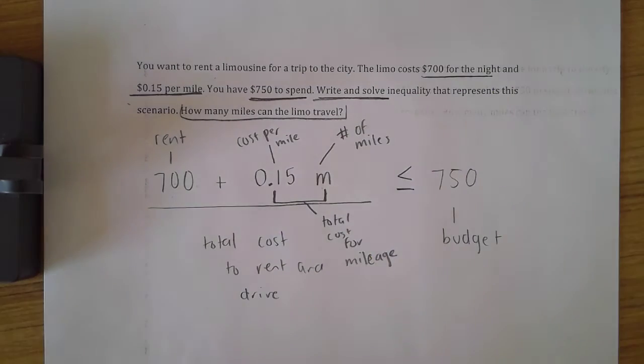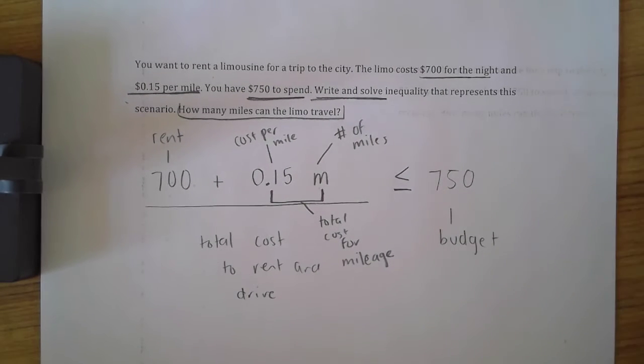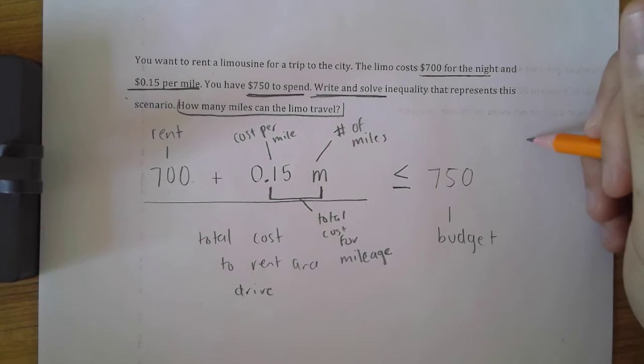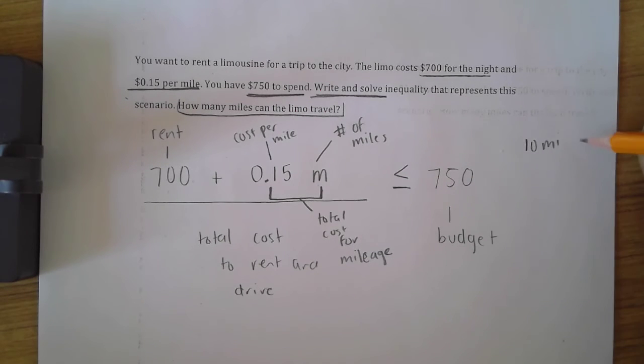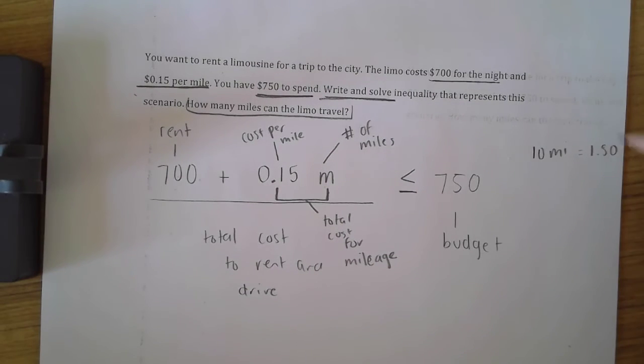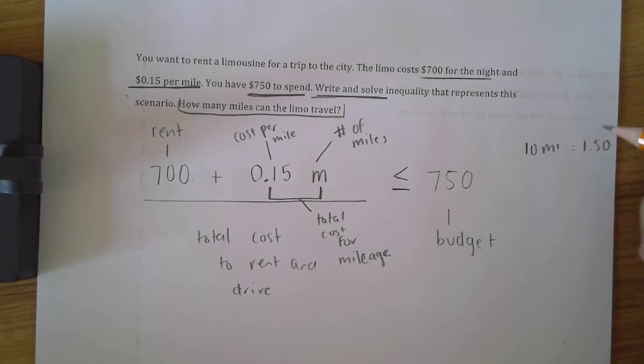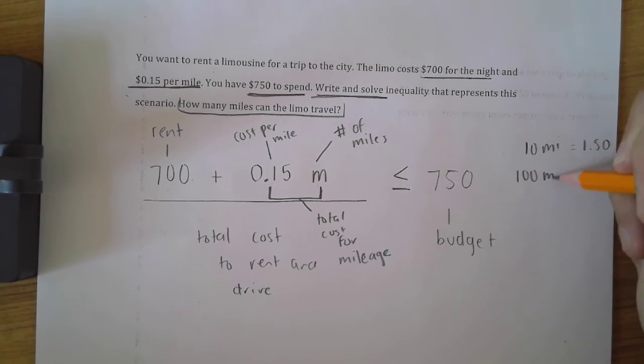Just reasonably speaking, because we saw some difficulties in our intervention earlier. If it's 0.15 dollars or 15 cents per mile, then for 10 miles, it would cost me a dollar and 50 cents. I have about $50 to play around with. I have a lot more to go. Therefore, if I had a hundred miles, it would cost me $15.